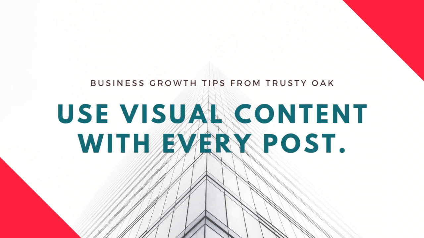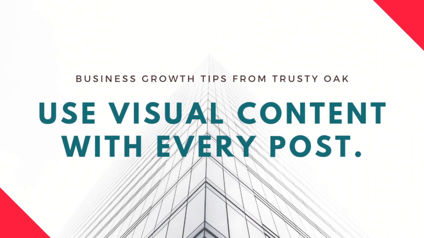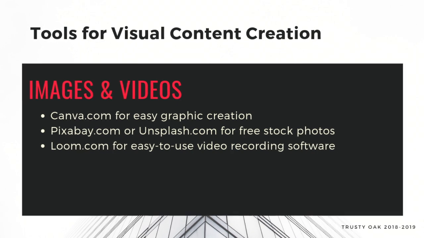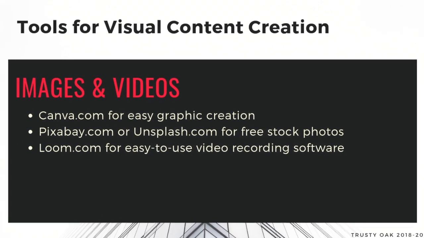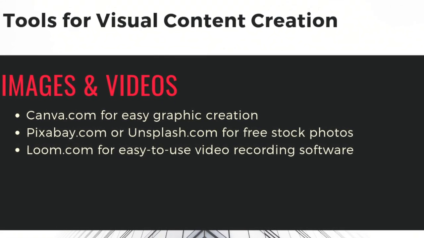Last but not least, I think most people already have a pretty good understanding of this tip, but I'll go ahead and say it anyway. Use visual content. It's not enough anymore to just put text. If you can, use images as much as possible, use video as much as possible. You really want to do things to help engage people quickly, visually. It needs to break up the feed, the fast scrolling. Everyone's scrolling so quickly all the time. You've got to do something to get them to stop that scroll and take a look. So images and videos are going to be the best way to do that.